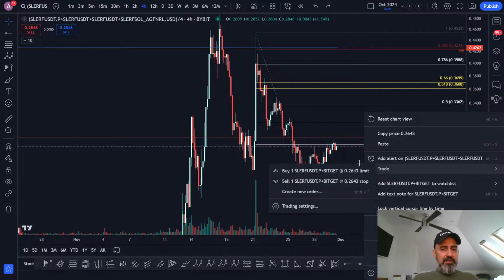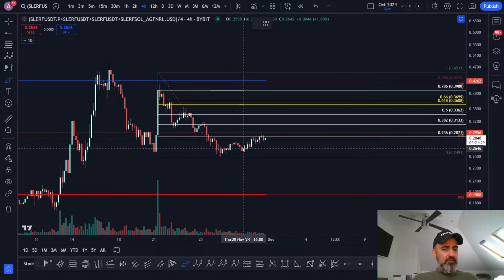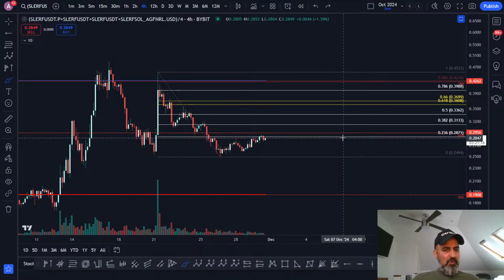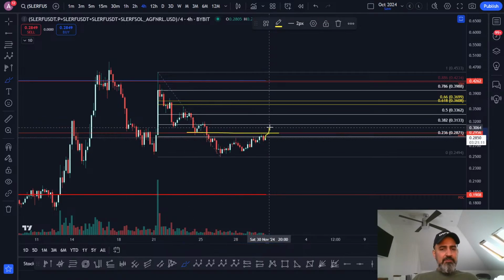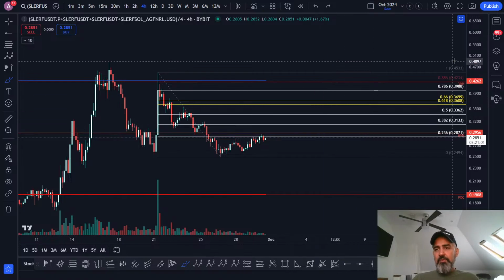Just because I think it's possible we go down, it's also possible that we've completed our corrective pattern here, and now we're in another kind of slow grind until we actually get our impulse. Ultimately, I think we have to flip this area into support for the impulse to begin, some kind of impulsive move. That would be quite a good sign of strength. People like to buy on support. If people see that the price has got above the high volume node there, then I think you could get someone actually just buy that up. That's possibly what could happen.